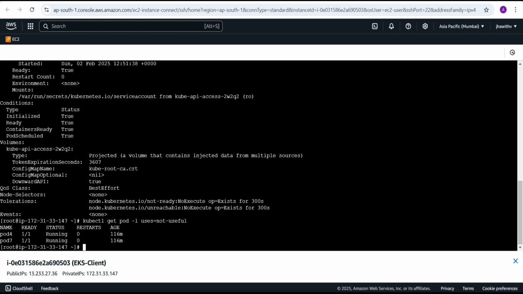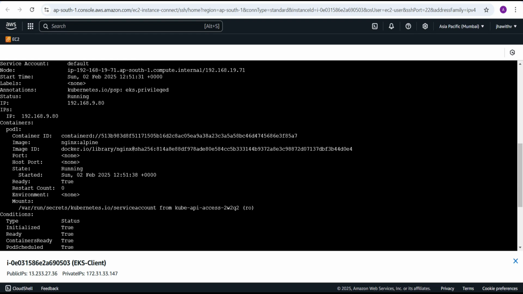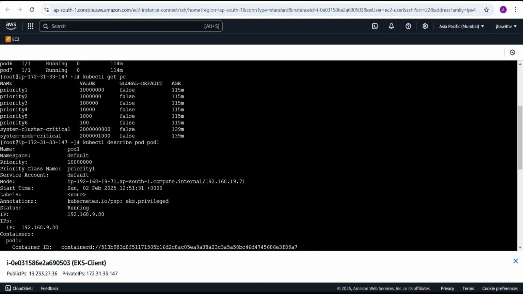Now we have two pods, pod 4 and pod 7. Now we can apply our grep command for the priority. So kubectl get pod, or we can describe it, but this is the best way to search. We are looking into pod 4 and pod 7 only, with output in YAML format, and we pipe it to grep. We make it case insensitive so it will not look for the case, search for priority, and then pass this number, around 70 after 1.